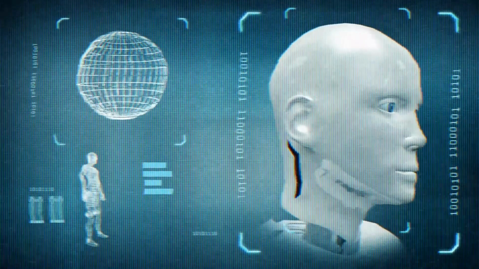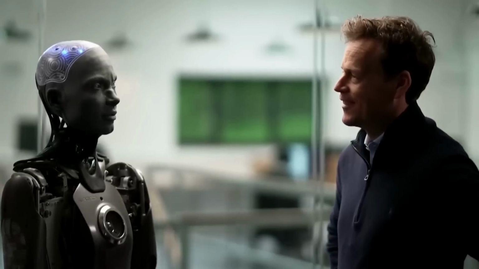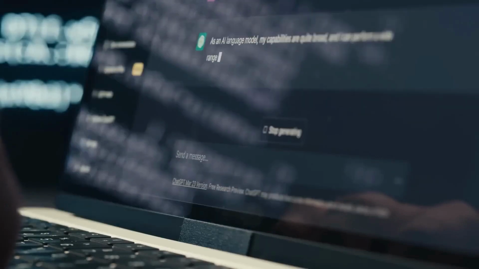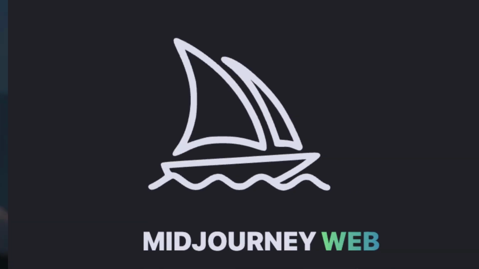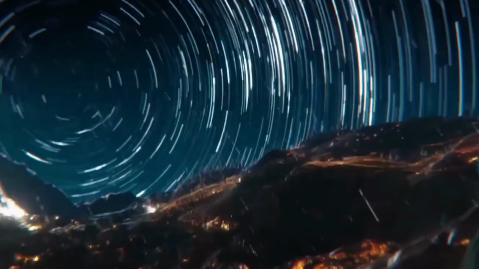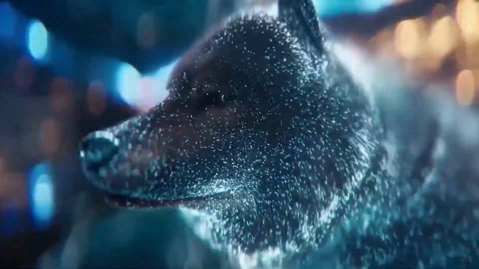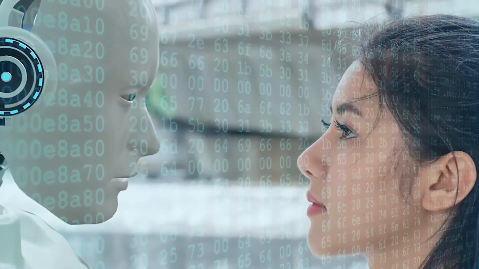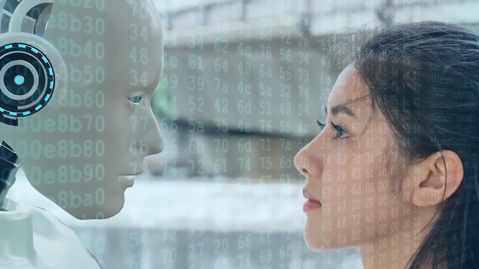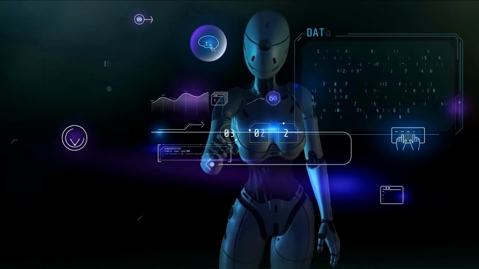The third type of interface we are using now is conversational. Think of voice assistants like Siri or Alexa, chatbots like ChatGPT or Bard, or generative tools like Midjourney or GitHub Copilot. They all use human language, either spoken or written, to operate. We don't have to learn how to use any specific controls or commands. We just have to use our natural language skills to communicate with these tools.